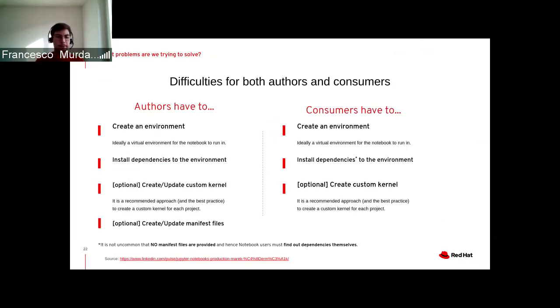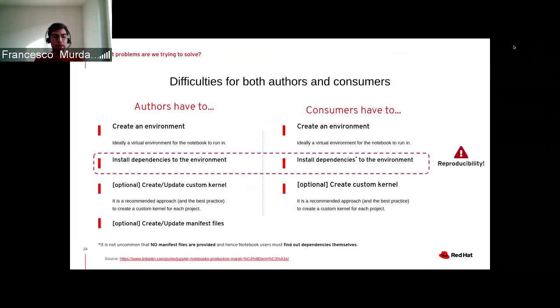So all these tasks are important tasks for the users, either authors or consumers, and we could actually help them in doing this. We could help them, especially if we want to keep the dependency up to date between the manifest and the notebook. So this would really help them, especially the authors. And actually, we could also help achieving the reproducibility. So when I give this notebook to someone else, then the user will be able to reproduce the same environment because we know everything about that. So what can we do?